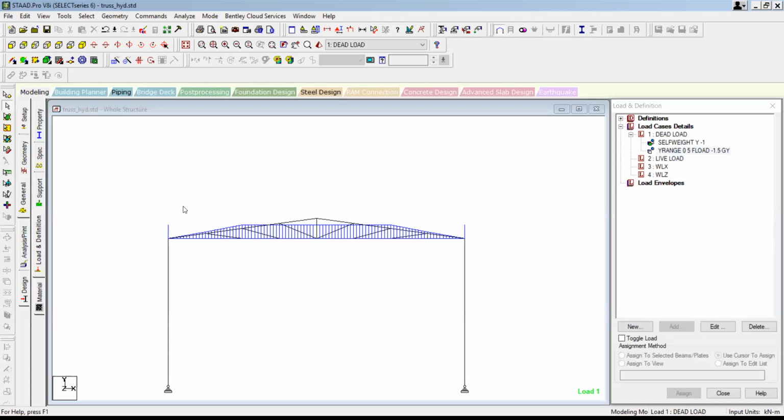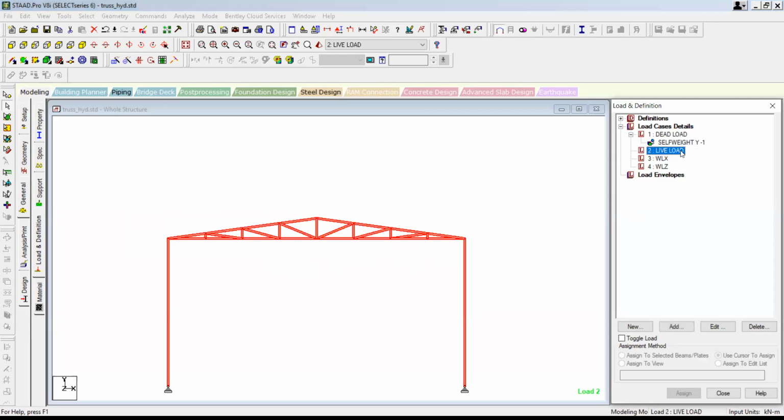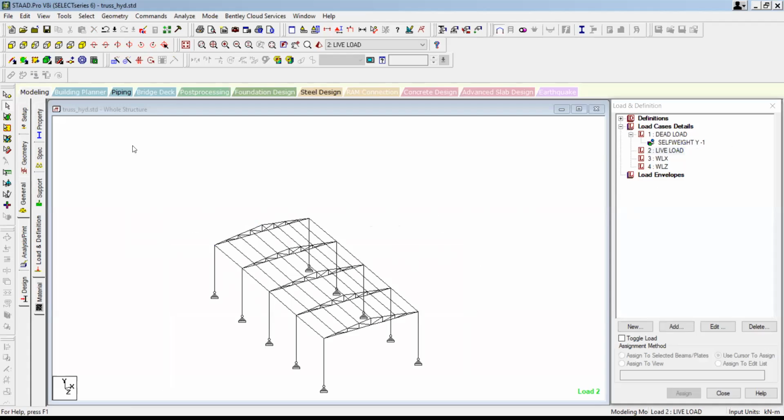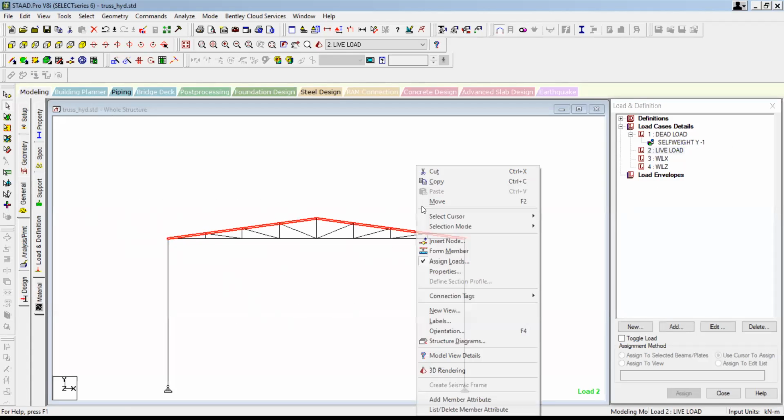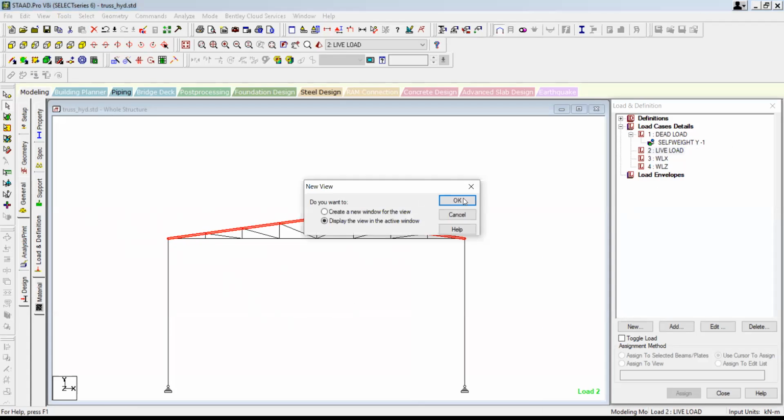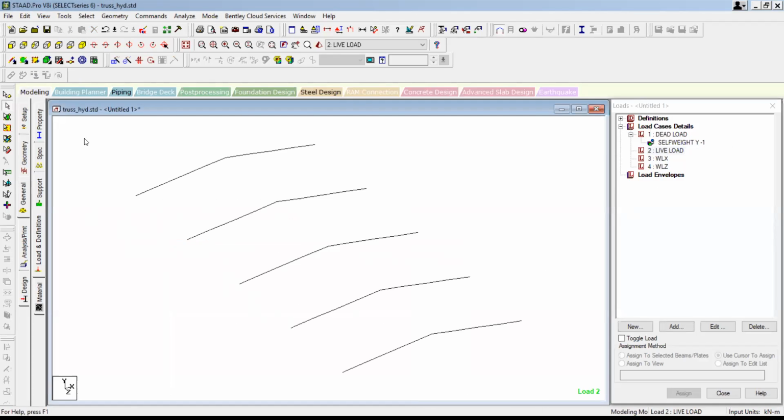So this is not the proper way of assigning the roof weight. So I'll delete this load, and then I'll go to the top view and select these members like this on the roof. For this one I have to select all the members, right?